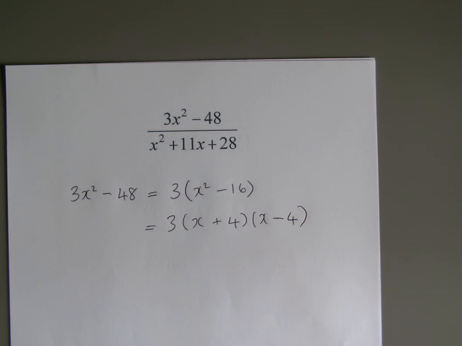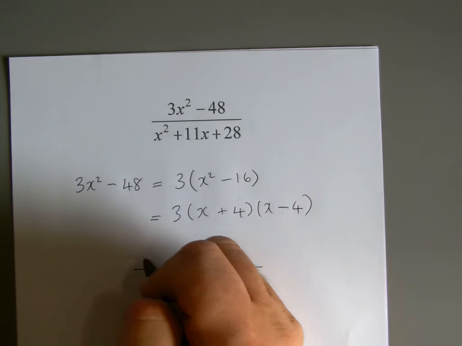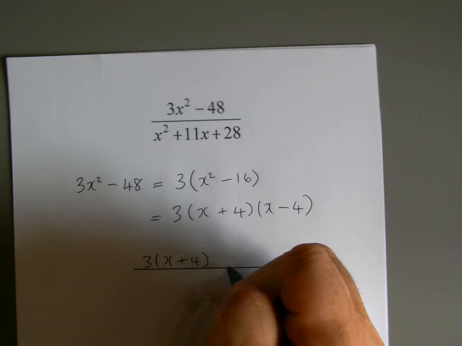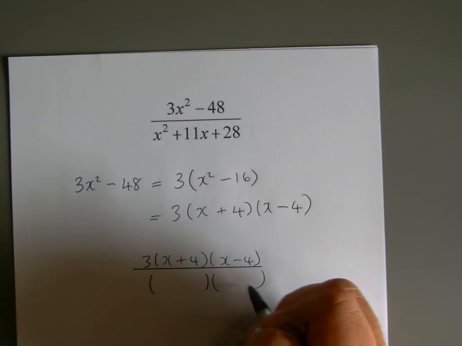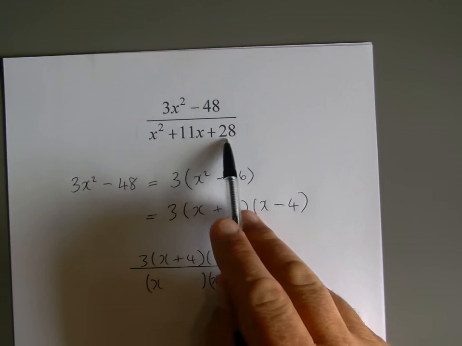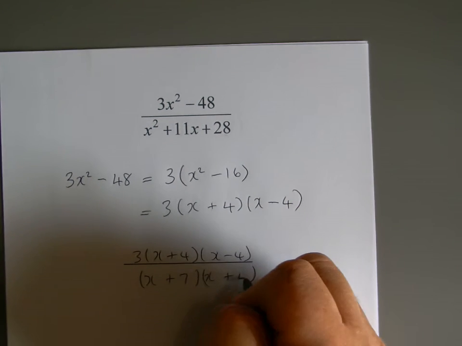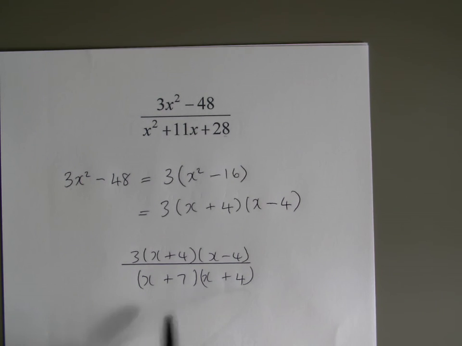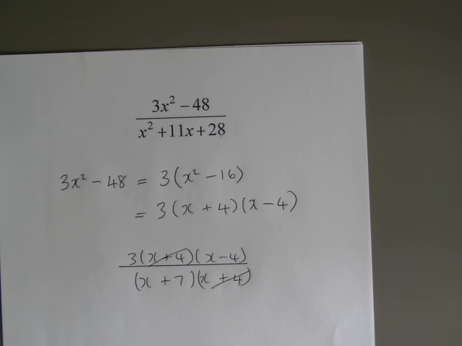With the denominator, you've got to factorize that as well. But perhaps we'll do that all in one go now. So let's just go for the answer here. Let's write the numerator in. And on the denominator, we'll have two brackets, x in both. Now we need two numbers that multiply to give 28 and add up to give 11. So you can see it's going to be positive 7, positive 4. It doesn't matter which way you write them, but that's what we've got there. And you can see there's a common term on the numerator and denominator. They cancel each other out.